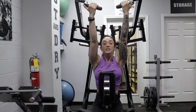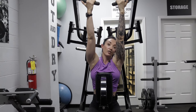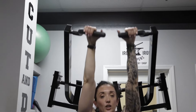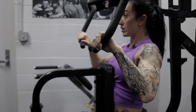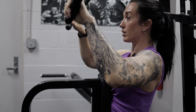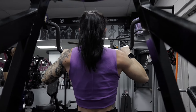Traditionally an underhand row, but I'm not going to do it that way because we're a little deep into our back workout — my biceps are starting to take over because my back's getting tired. So instead of pulling down this way with a lot more bicep engagement, I'm actually going to turn my hands outward to refocus on my lats. Coming into it here, letting it get a nice stretch, kind of letting my shoulders relax down into it so I can feel that lat, then pulling back and keeping my chest up.